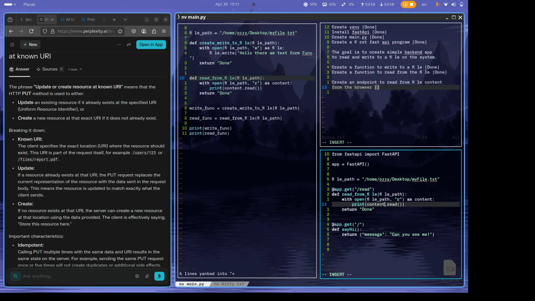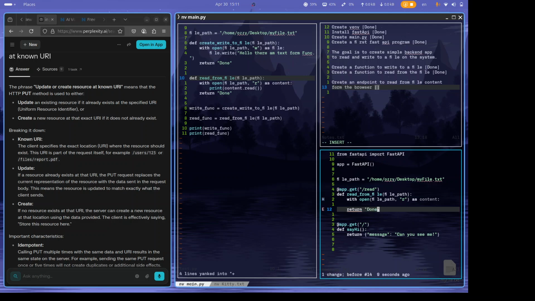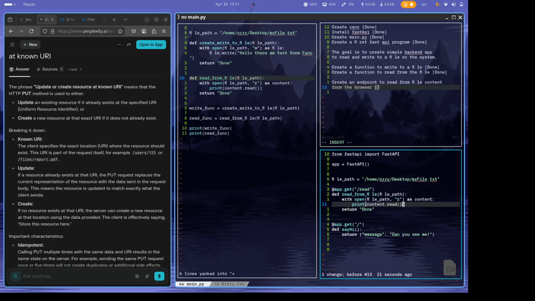So instead of print, what we can do here is to return, or no, just a second. I said print content.read. So we can say return content.read.